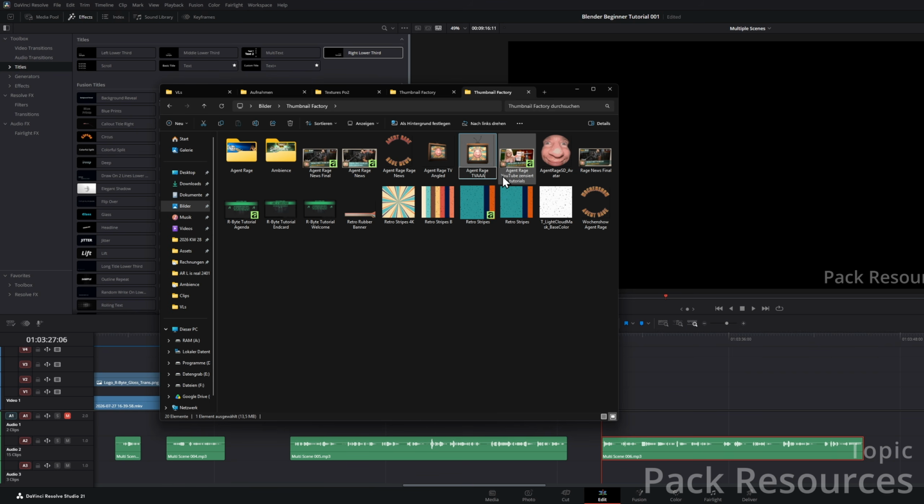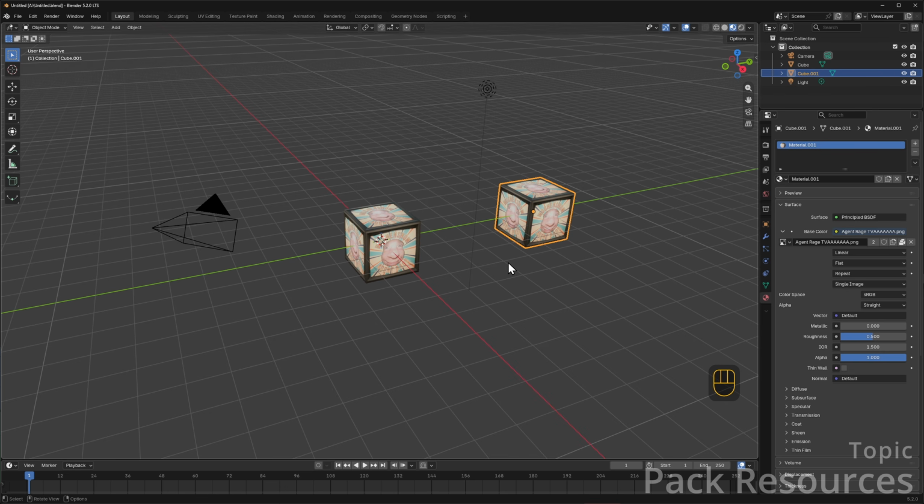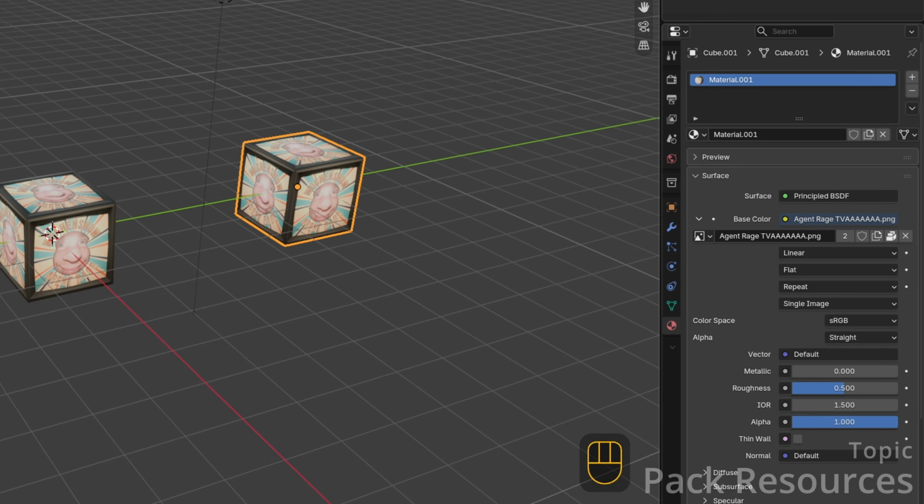I renamed the file back again, so Blender shouldn't be able to find it again. See, this file no longer exists. I renamed it again, but it is still visible in Blender. You can also see if something is packed by checking this icon here.